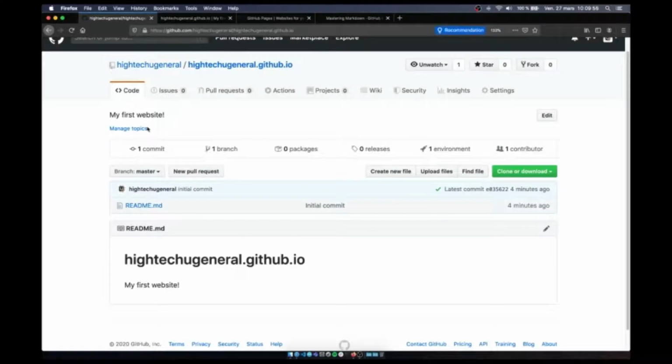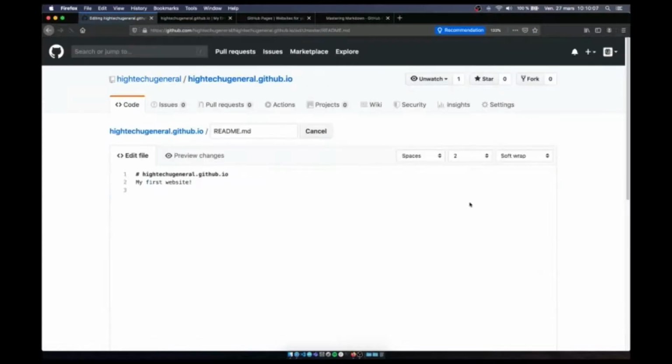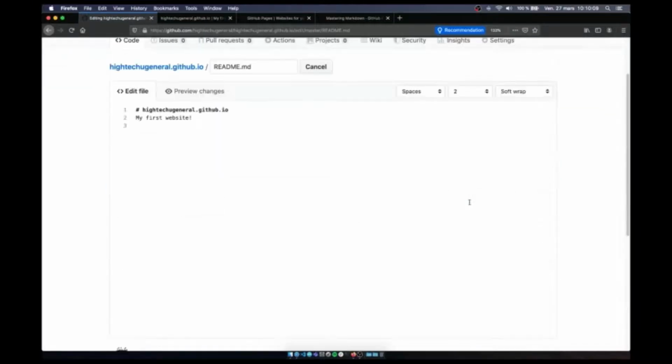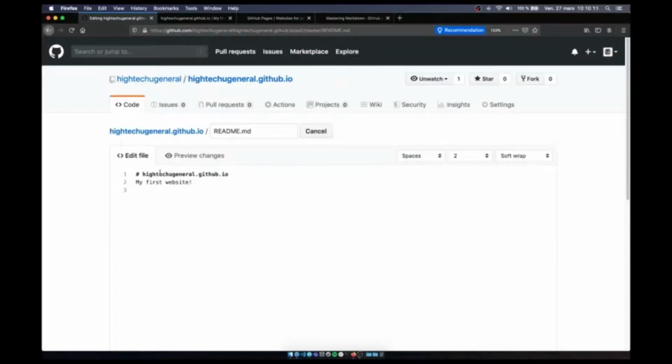So let's go back to our GitHub repository and let's edit this file. Here you can see this cool little pencil icon. If you click it, you are now in a place where you can make changes. So instead of this, we're going to write HighTechU General.